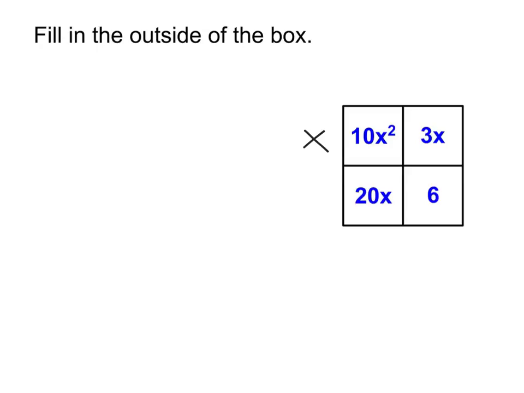Which means if that's going to be an x, notice that means this has to be a 10x because I'm multiplying 10x squared. And then along the bottom row, the 20x and the 6, what can I divide both of those by? Just a 2, right? And so that ends up giving me a 2. And 2 times what gives me the 6 here? Well, that's got to be a 3. And so again, that's telling me the factored form that went with the expanded form that was represented inside there.